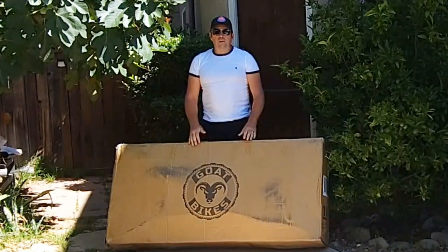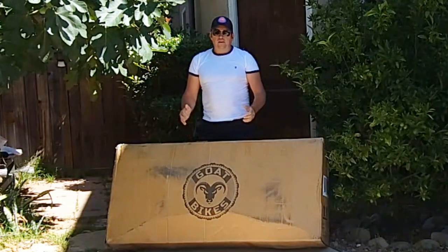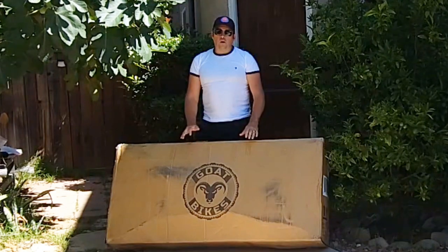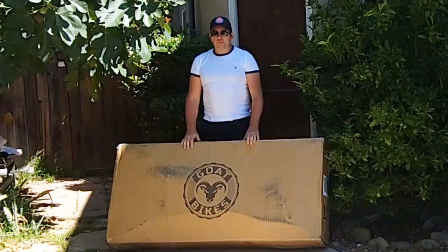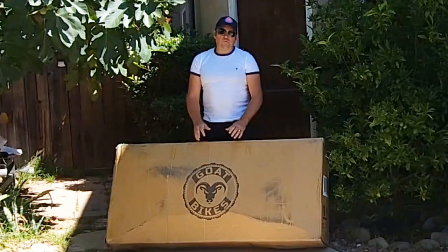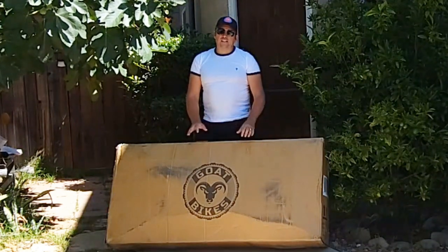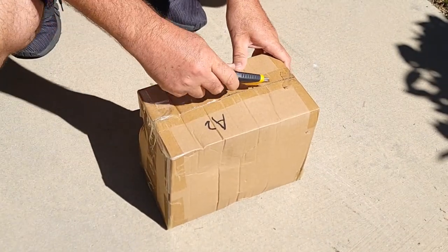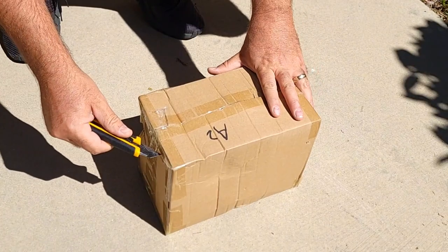So today I'll do an unboxing of this Folding Goat bike from Goat Pow bikes. I'll do the unboxing, the assembly, and we'll go for the speed test and of course the hill test as well, and see how the bicycle performs. Alright, so let's see what is inside this small box.